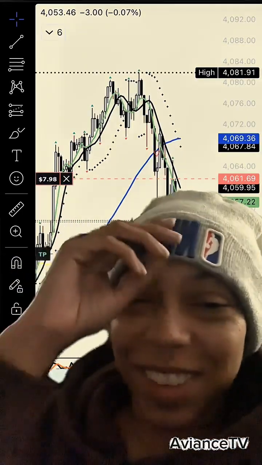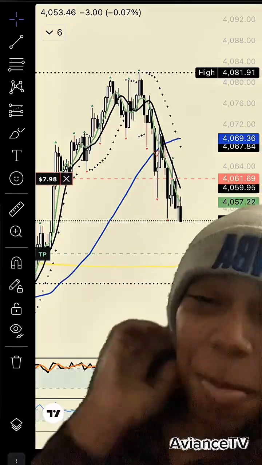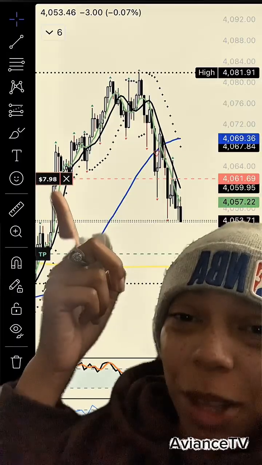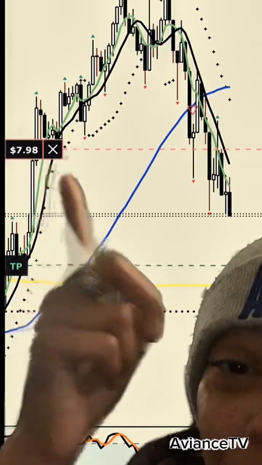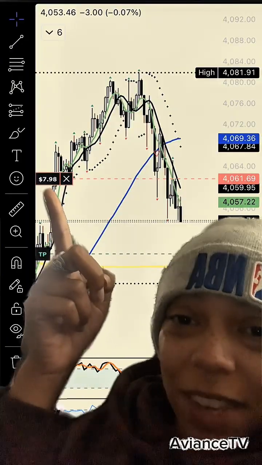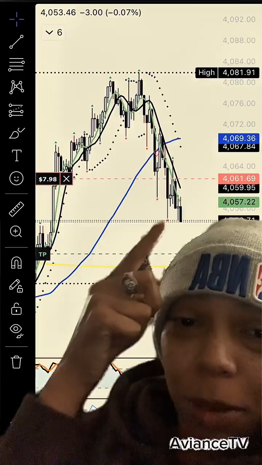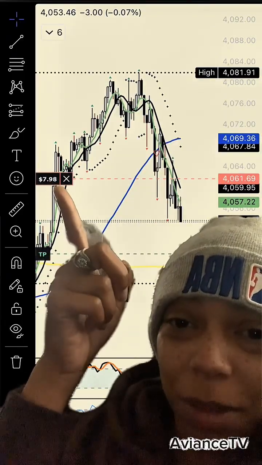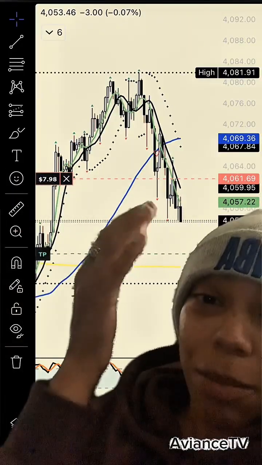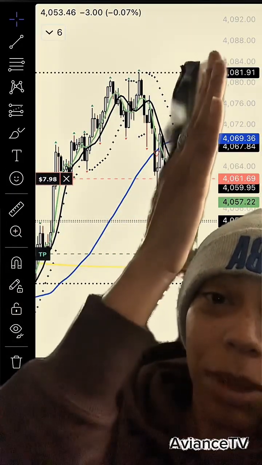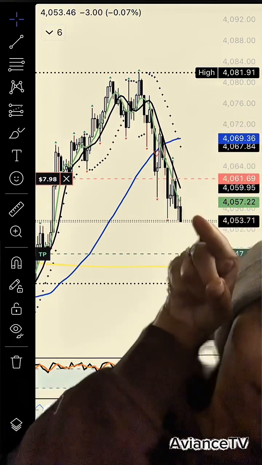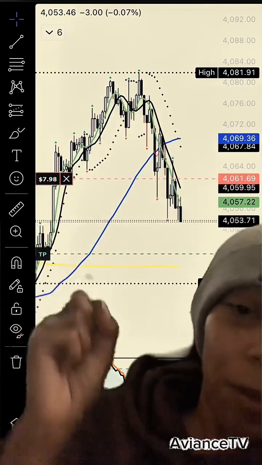Okay, I bet y'all wanted to know how that went. So this is the end of the trade, y'all. We ended up closing out at $7 with our current price. We could have got the $7.98, but we ended up going for a stop loss at $7, giving $1 for breathing room, because we're not trying to give money back to the market. We're not trying to see this go up over here. Okay, we don't want to see it go up over here. We don't want to give all that back what we just got, right?